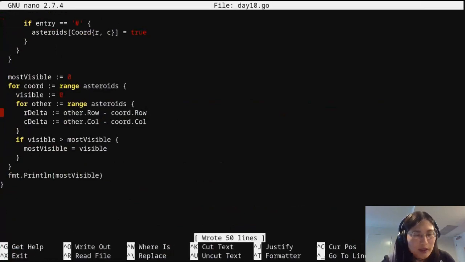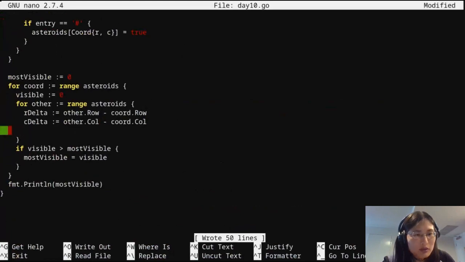All right, and then we need a least common denominator. Let's see, does Go have an LCD algorithm? I don't think it does. Okay.